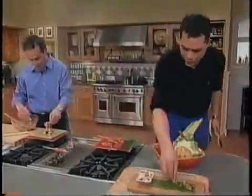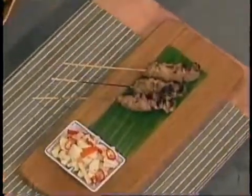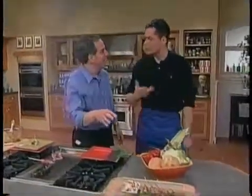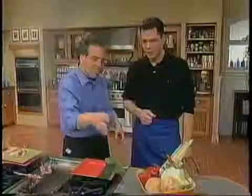And we have a vegetable pickle with it. It's just cauliflower, jicama, which is a root, some bell peppers, chilies, and then marinated in a marinade of vinegar, sugar, salt, and mint. So much flavor right there. So your pickled vegetable, your satay. This is really what Spice Market is all about, right?